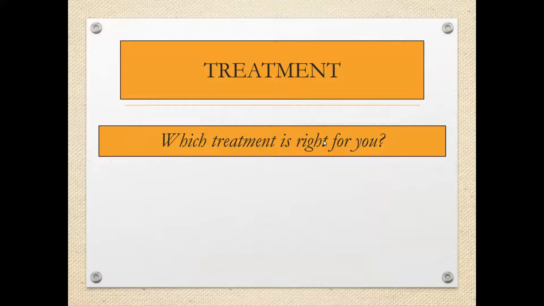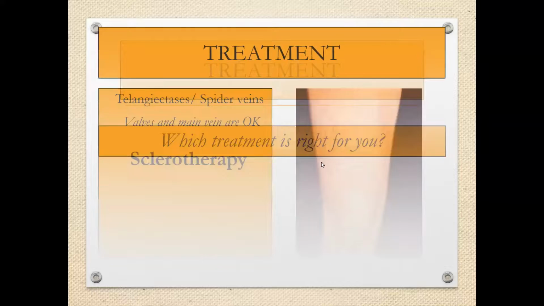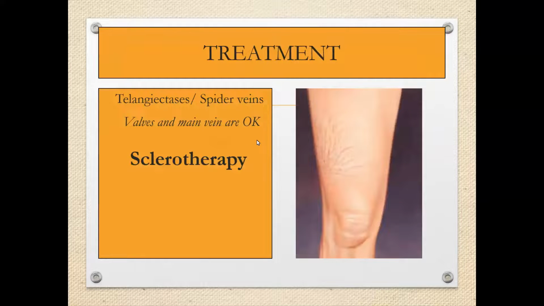So which treatment is right for you? Well, that's going to depend on a couple of things. And that's what comes up in our evaluations. So patients who have spider veins, or what we call medically telangiectasias, these are truly all cosmetic in nature. They have nothing to do with the main vein under your skin. They have nothing to do with those large varicose veins that people see. These are just typical spider veins.